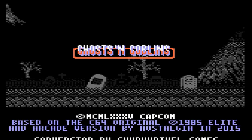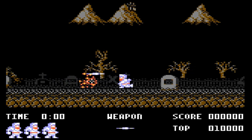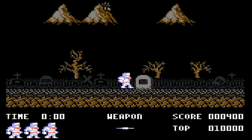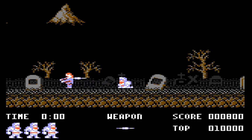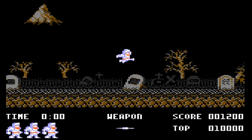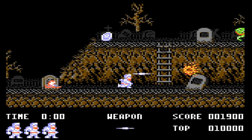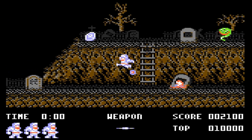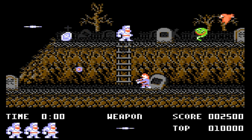Alright, here's one you might have heard of, Ghosts and Goblins. I didn't know that someone was working on a Ghosts and Goblins homebrew for the 7800. Looks pretty dang good, actually. Unfortunately, there's no sound in the game. Maybe a future version will have sound if they work on it any further. I'm not really the biggest Ghosts and Goblins fan. It's a hard game, but it's pretty well known, popular, and has some nice graphics.